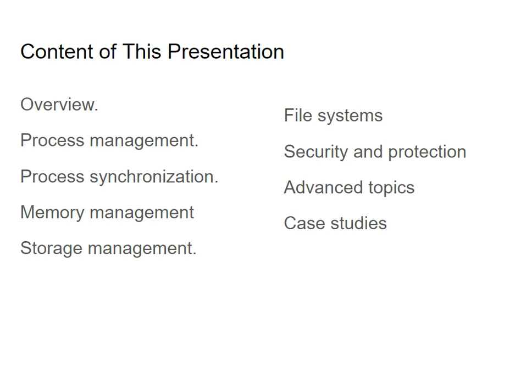Next is memory management. Chapters 9 and 10 deal with the management of main memory during the execution of a process to improve both the utilization of the CPU and the speed of its response to its users. The computer must keep several processes in memory. There are many different memory management schemes reflecting various approaches to memory management, and the effectiveness of a particular algorithm depends on the situation.